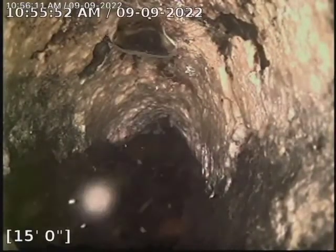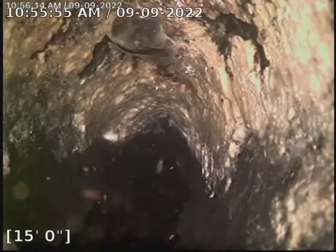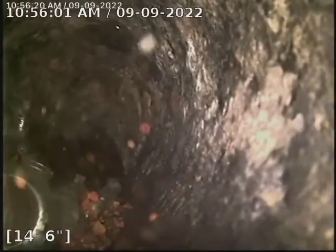You can see the bottom of the pipe there. There's no pipe there actually. If I come back, you're going to see that that's the top of the pipe we're facing right now. And then you can see the channeling that went on in the bottom there. And as I come back more, that's the tip of my cable.